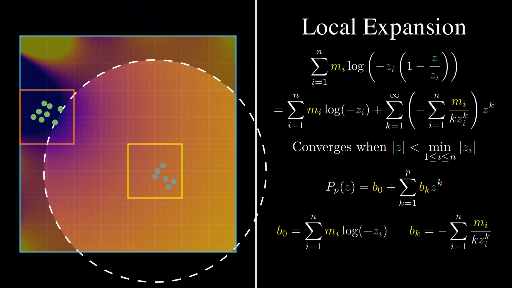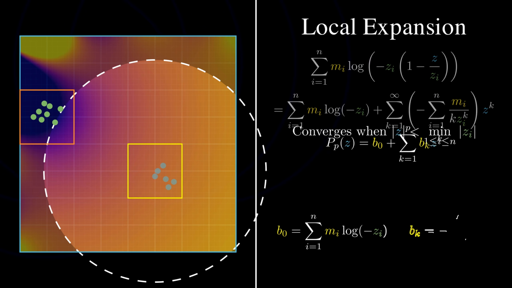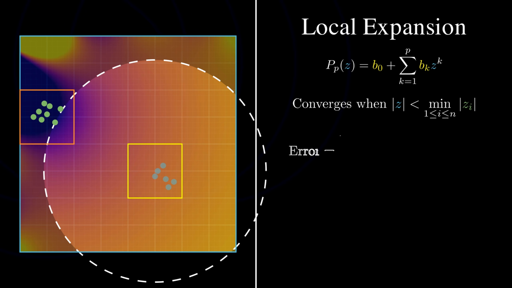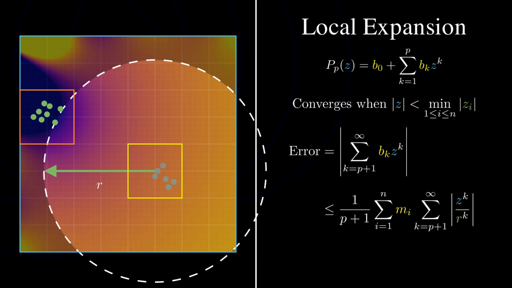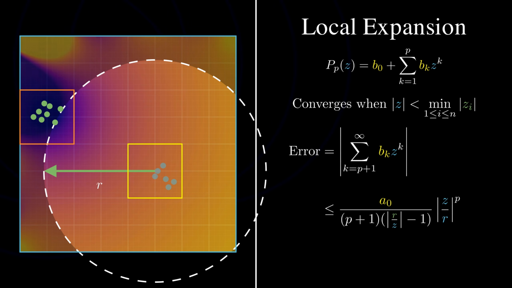Like before, we can't just calculate an infinite number of coefficients, so we need to truncate this series and figure out an error bound in the terms we've lost. Similarly to the multipole expansion's error, we can replace the k's with p+1s as an upper bound, and set r to be the radius of convergence, which is the minimum magnitude of a source point. And once again, we see that the error bound decreases exponentially in the number of terms of our local expansion, and of course also decreases the closer we are to the center of the expansion, just like how the multipole expansion error decreased the further we are from its center.